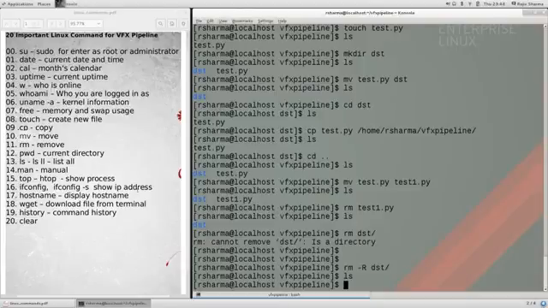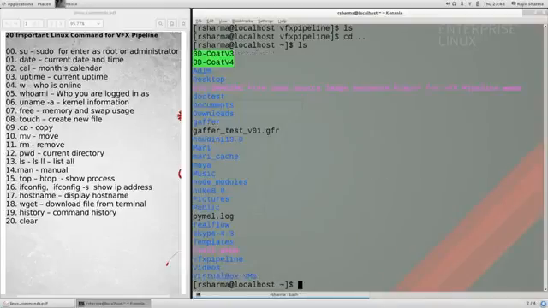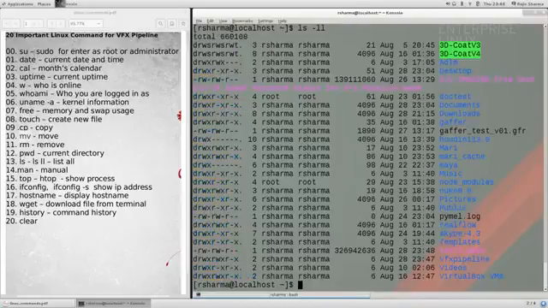Alright, so next is list. As I showed you list already, if we move back with cd, this is simple list. If I want to see who is the owner and what the permissions are, the write permission on that file, I can type ls -ll.